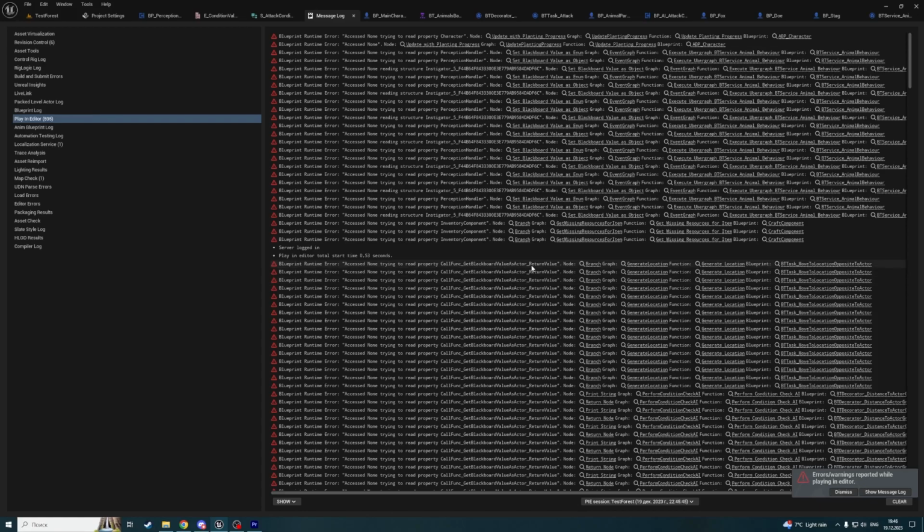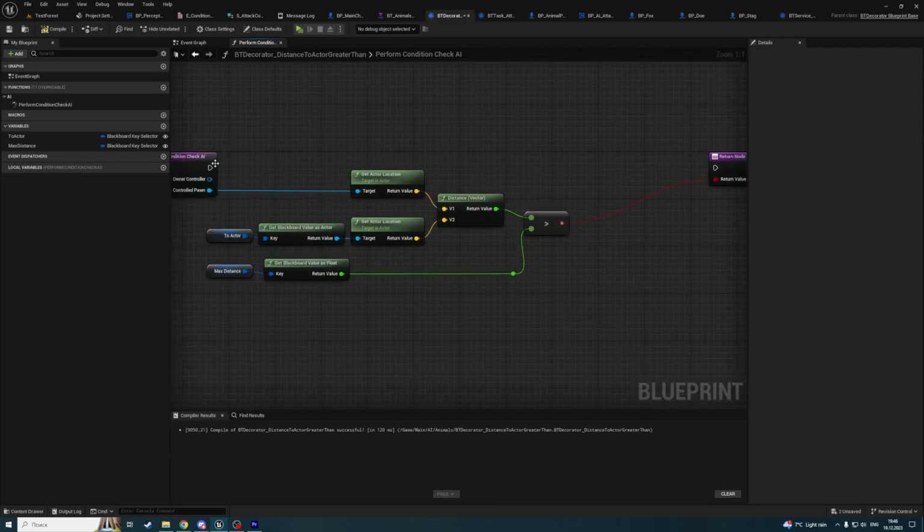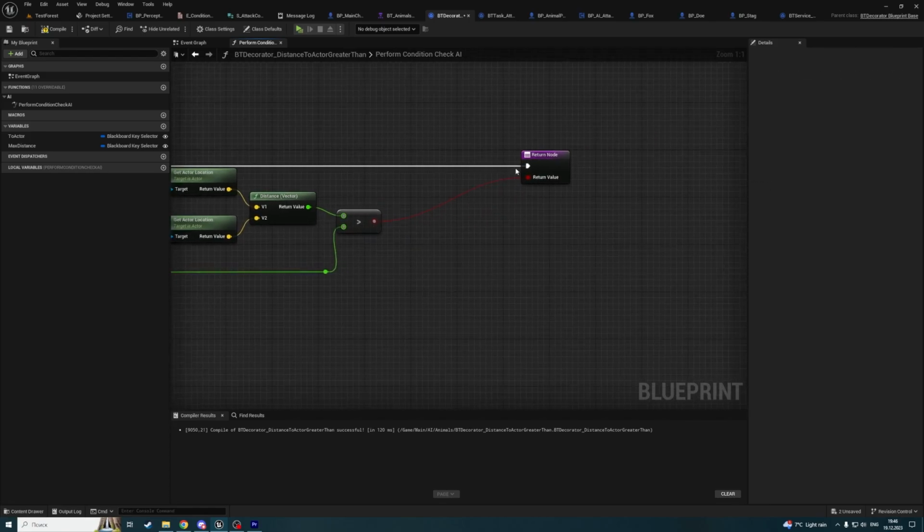Access none, trying to read blackboard value as actor and generate location. Okay, move to location is fine. Read value as actor, it's unable to read to actor value as actor.